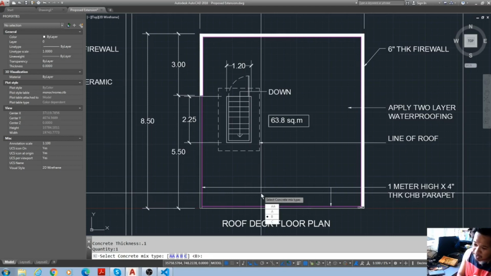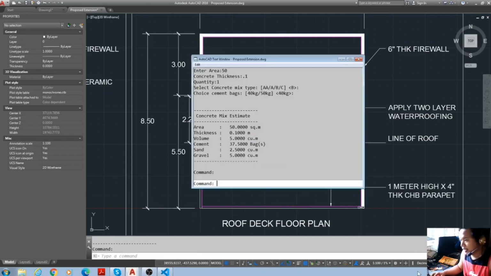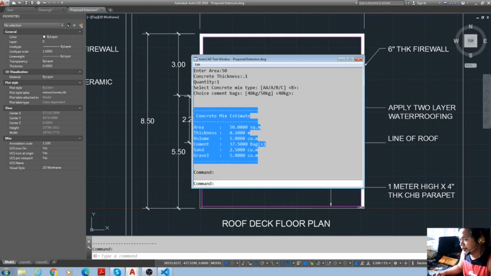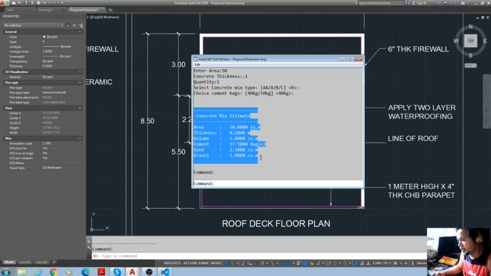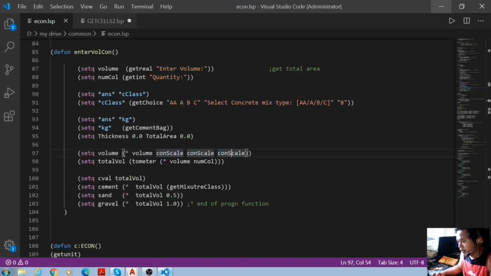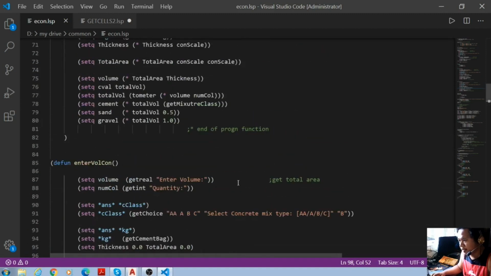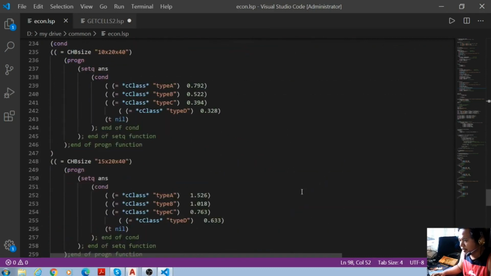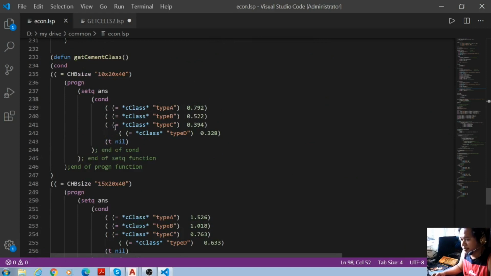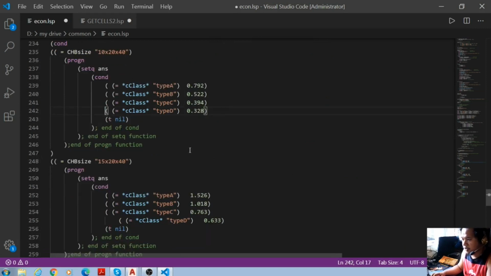Then this time I want to choose Class B, 7.5 per bag. So this is your computation, guys. If you want, you can check this out if the computation is wrong. And of course, in your country, if there are differences, you can always select or change the formula here. Okay, but in the Philippines, this is the typical computation.